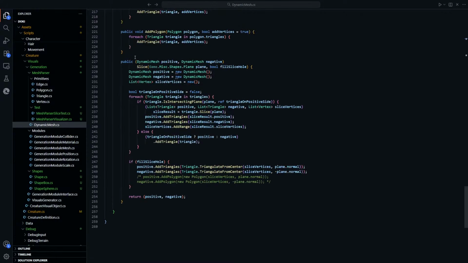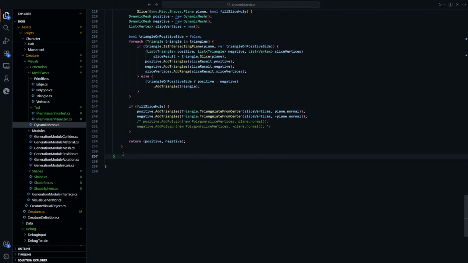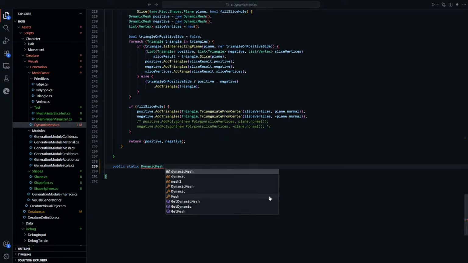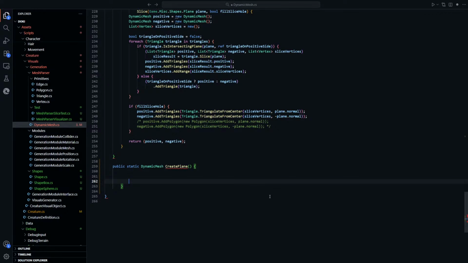We are gonna add a few static methods here. We're gonna add void, not void, dynamic, public, static, dynamic mesh, create plane. Did I fuck up? Probably.